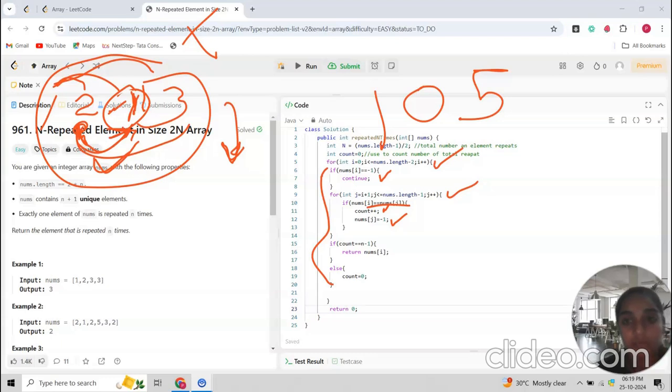If an element repeats 5 times, and maybe here a particular element like 2 repeats 3 times and 5 repeats 5 times, so 5 plus 3 is 8, and 9, 10. 2 is another element. So at that time I have to compare the particular 5 in such a way that I'm comparing 3 again.